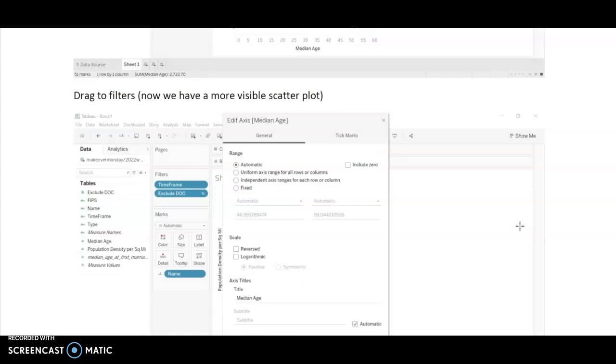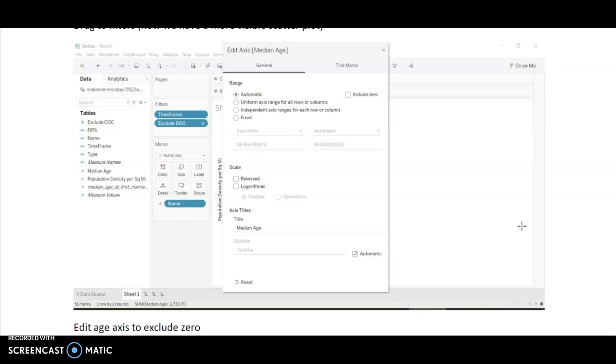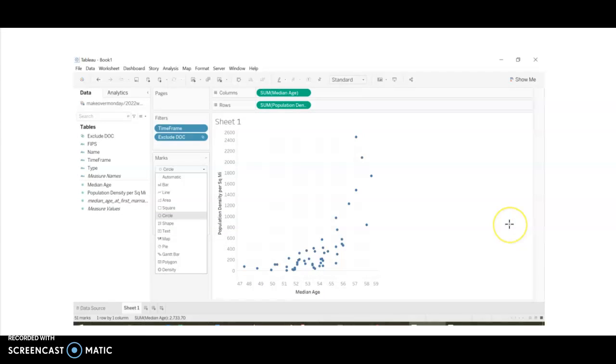Then my next step was to go to the median age and edit it to exclude 0. So I unchecked that box, and when I did, I got a scatter plot that looked more like the one on the website.